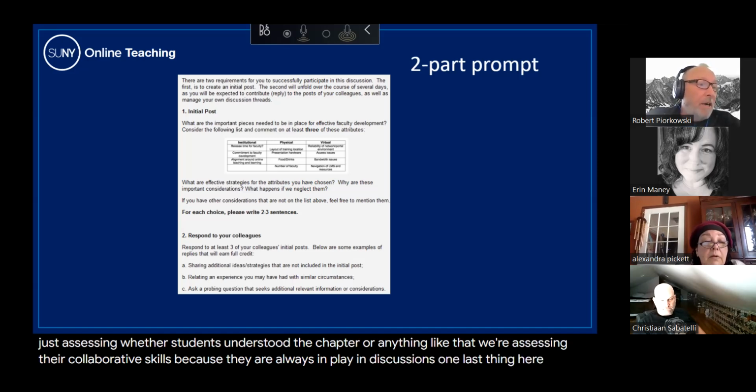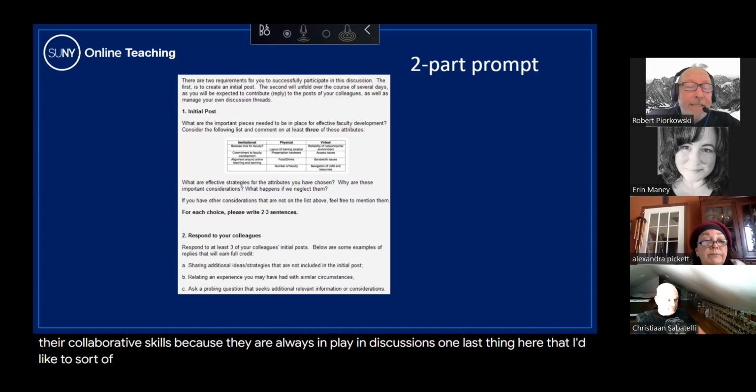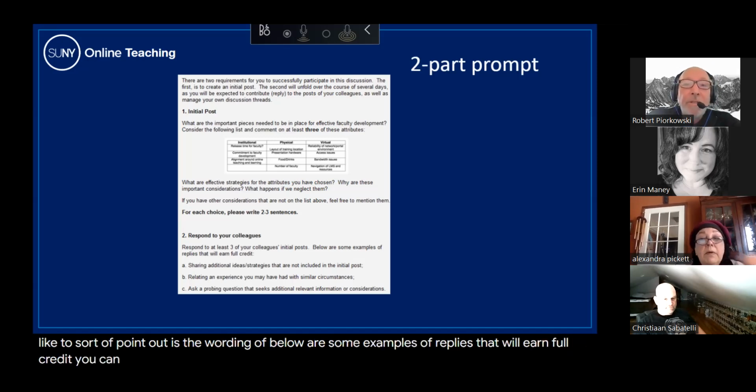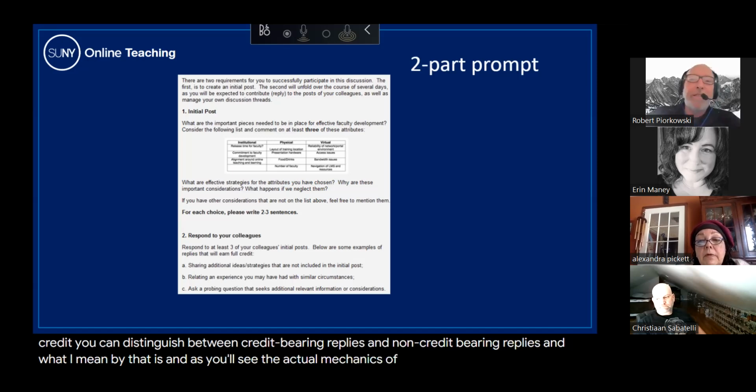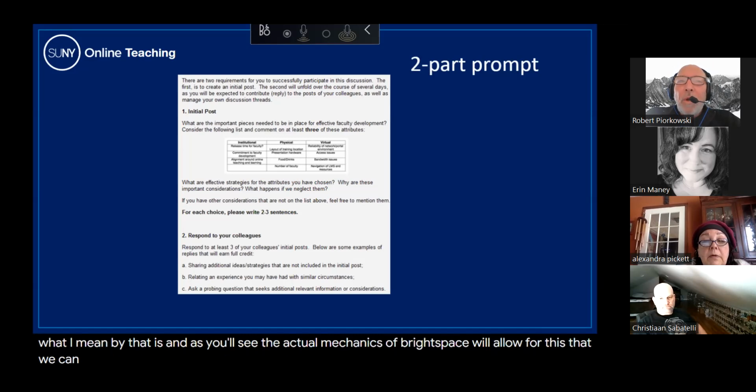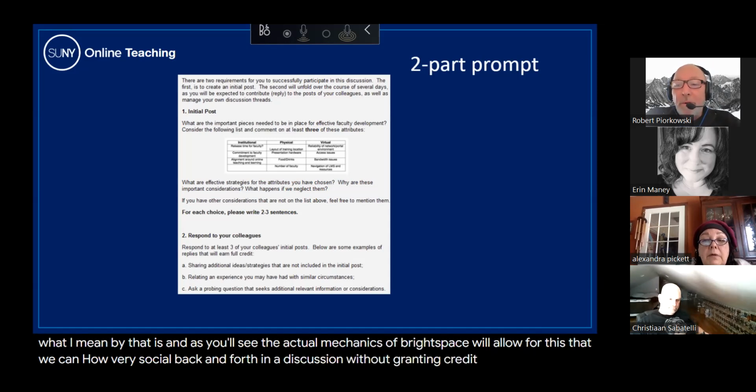One last thing I'd like to point out is the wording of "below are some examples of replies that will earn full credit." You can distinguish between credit-bearing replies and non-credit-bearing replies. And as you'll see, the actual mechanics of Brightspace will allow for this, that we can allow very social back and forth in a discussion without granting credit for it.